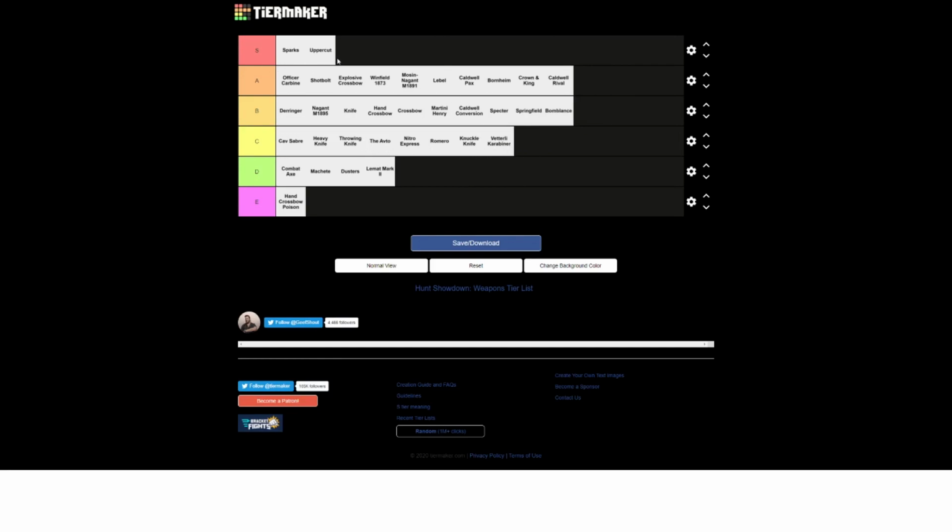Anyway, Sparks and Uppercut. The meta is the meta for a reason. The meta is still long ammo, right? The meta is still Sparks, Mosin, Lebel, Uppercut. It's still that. Now, Officer Carbine you see a lot more of it, but the meta's the meta for a reason, baby. So 149 damage and the ability to pen through walls as a sidearm. I mean, what more do you want?